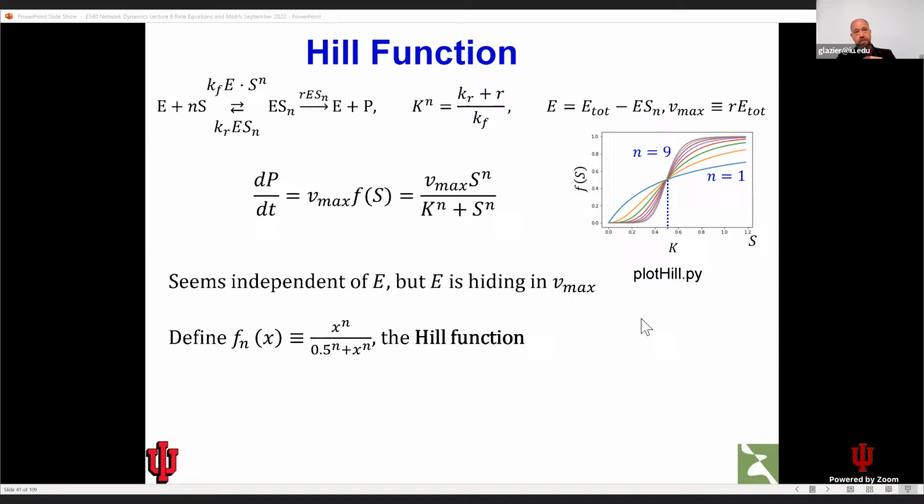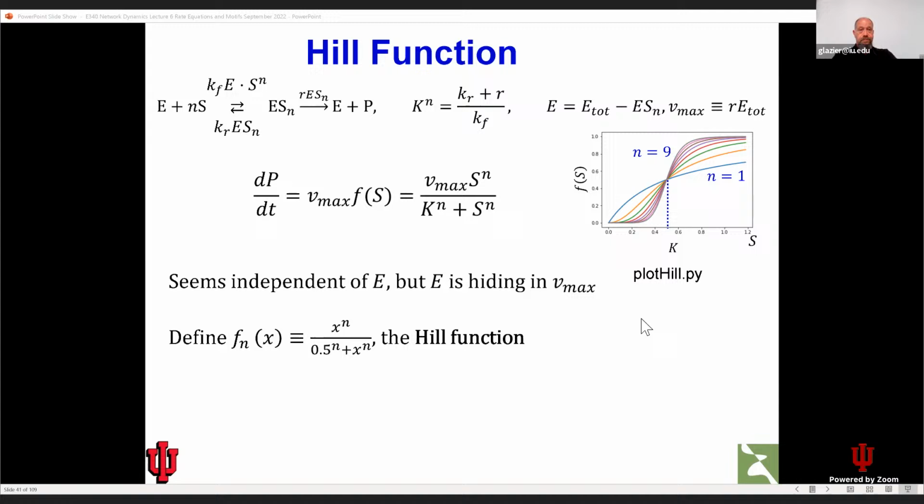If you're in a world where you have Michaelis, you expect that interesting things happen when the concentrations are small, and you expect concentrations generally to be small. If you're in a world with Hill functions, you expect that the system switches its behavior when you go from concentration below K to concentration above K. And so you expect that the concentrations of the molecules you're dealing with are around K. And that's not universally true, but it's generally pretty true for most species in cells.